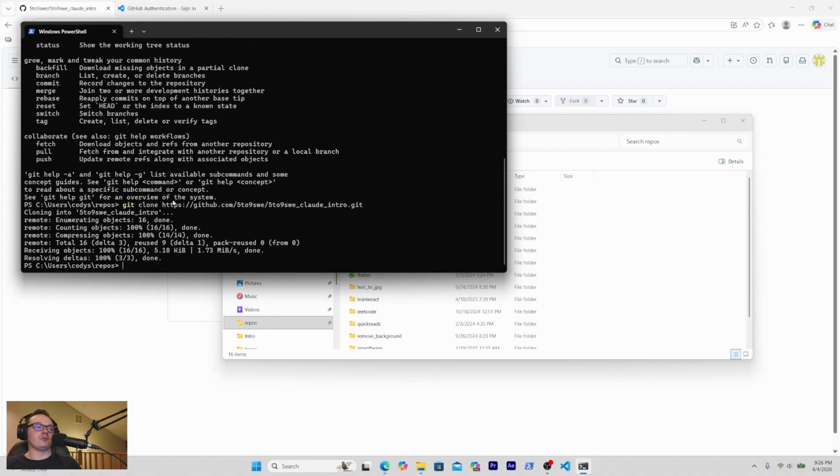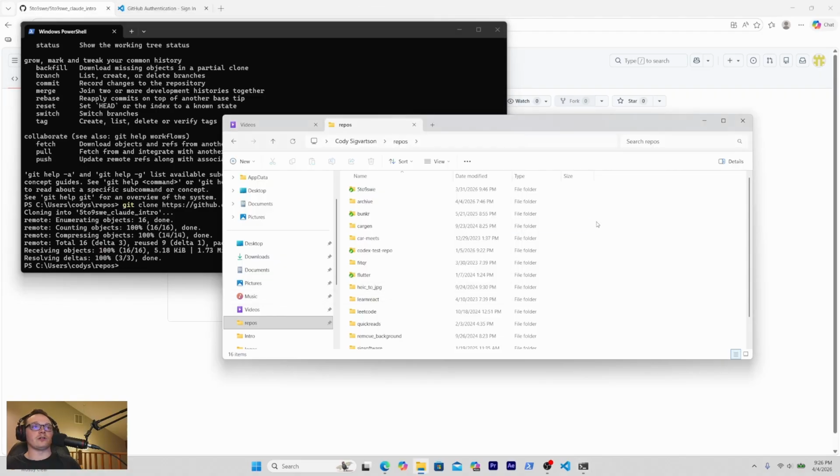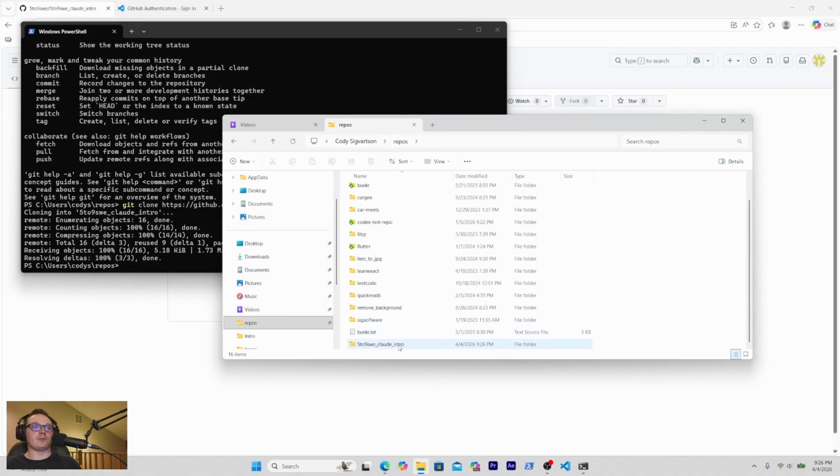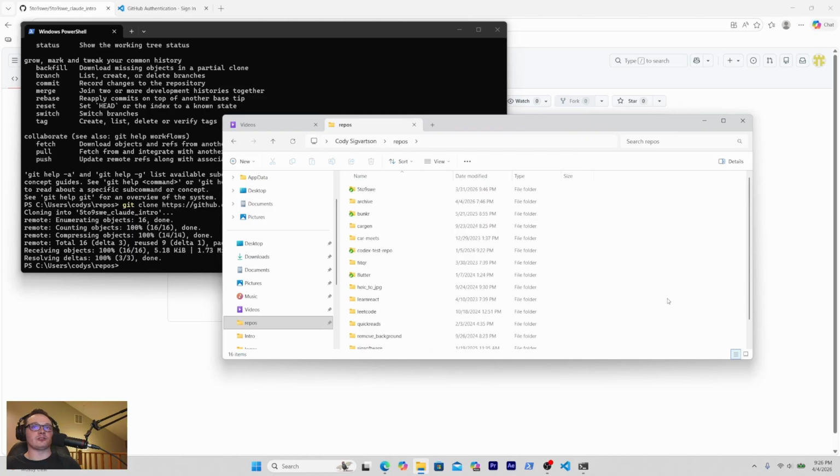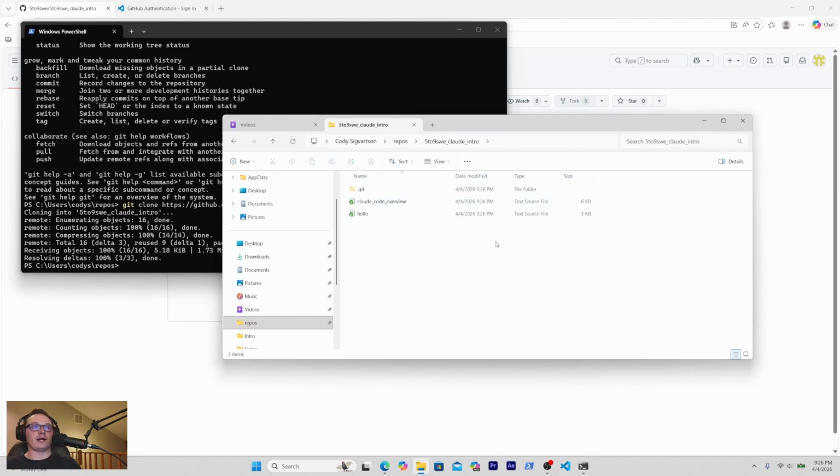What that's going to do is clone the repository onto my local computer. You can now see down here at the bottom of my file explorer, we have a folder called 529 Suite Cloud Intro. That is the new cloned repository. If I refresh it, that'll bring it back up to the top. I can go back into that, and you can see there are my two files again, right back on my local computer.